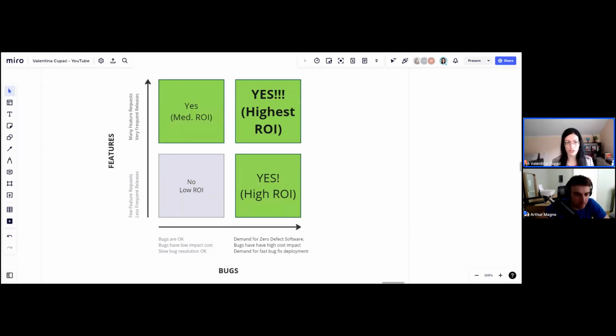So the thing is, if you have more feature requests and a demand for higher release frequency, then that pushes us towards the higher ROI that you will gain from using TDD. So this is for more active developments, whereby if it's basically inactive project that is not being worked on, then it's lower ROI. So that's one dimension, the features.